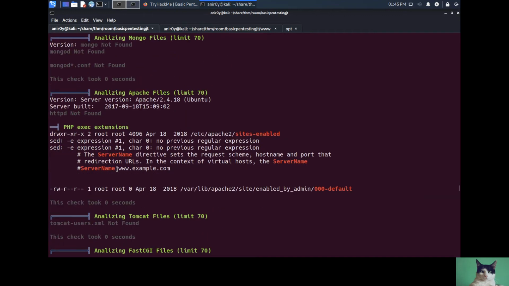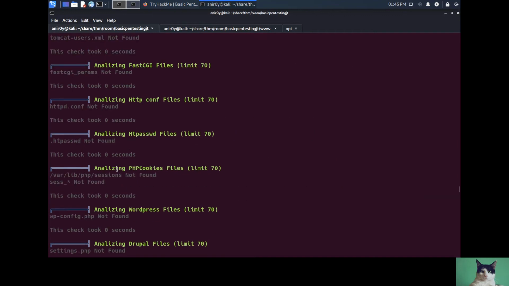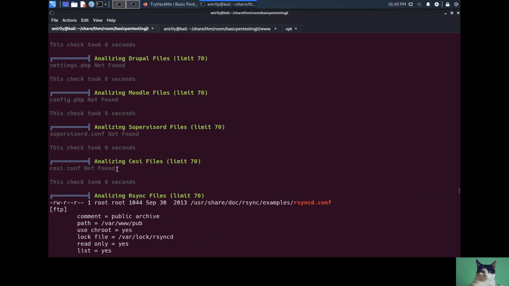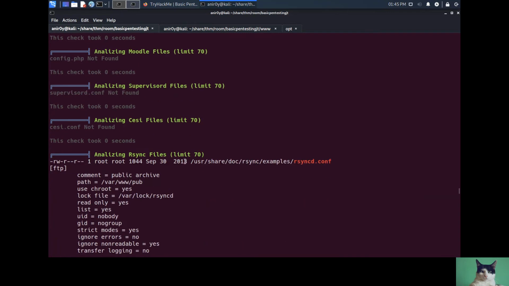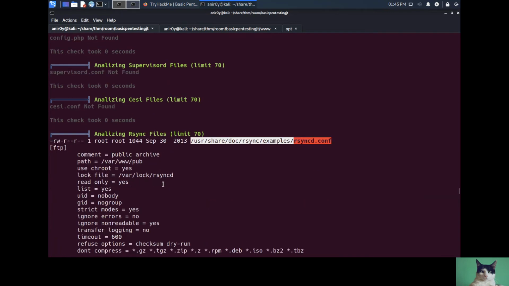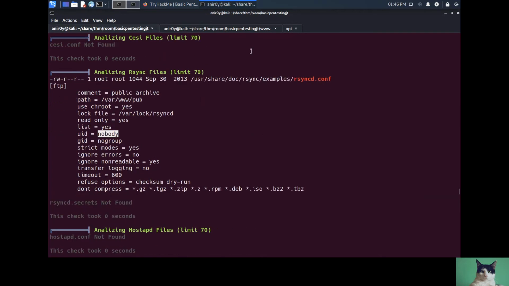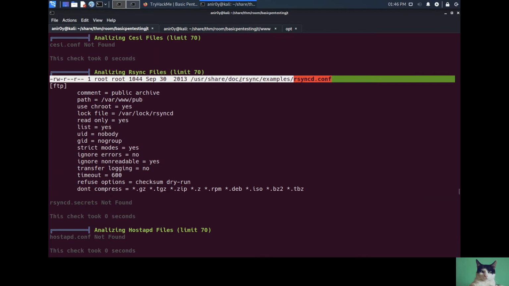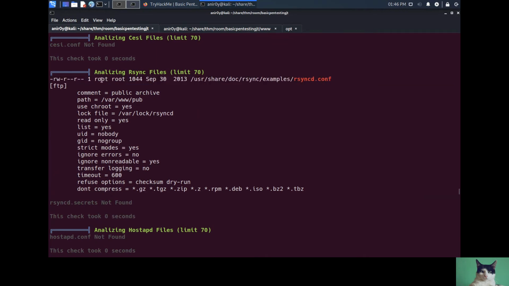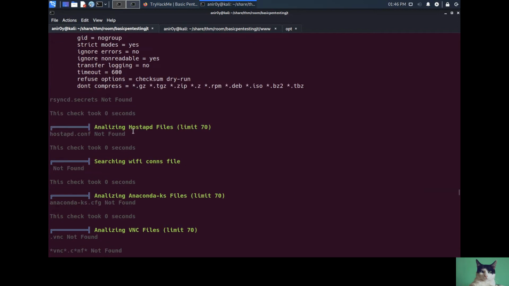PHP exec, nothing is there. I'm looking at anything that makes sense to me. Currently, this one makes sense, but it is running as nobody, so it doesn't make sense to me anymore. And again, this is an example, an rsync script, and again, it's owned by root. Might not be helpful.